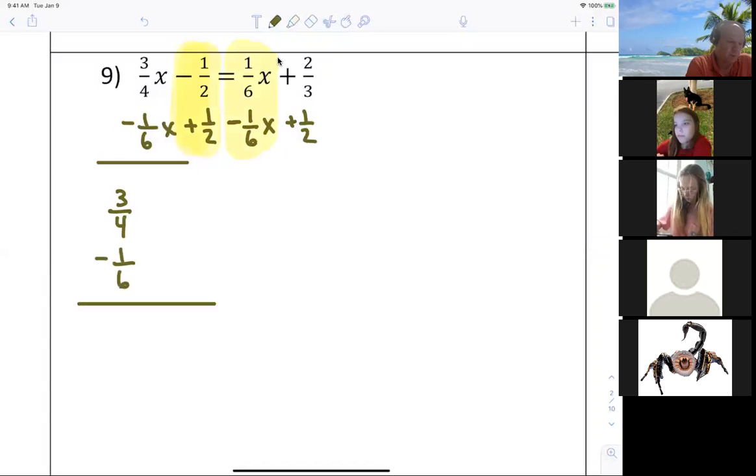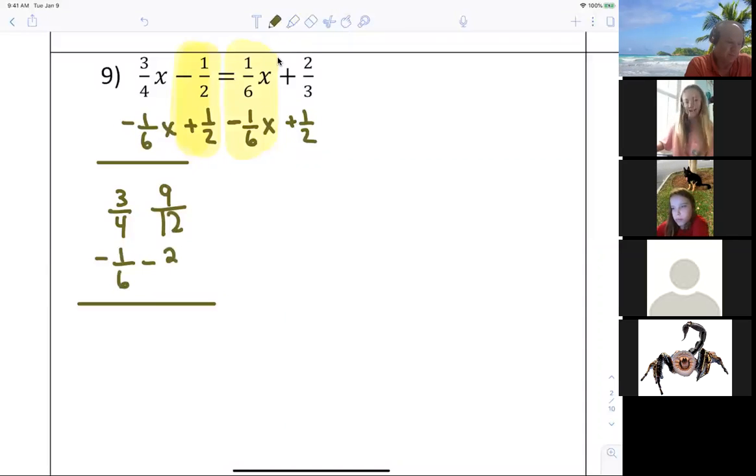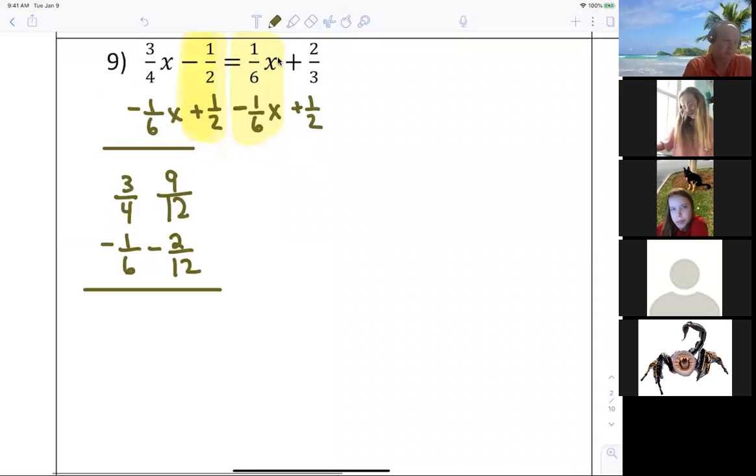12. 12. So the top fraction is 9. 9. Thank you. The bottom fraction is? 2. Wait, no. You're right. Oh, okay. You're good. And so now you tell me what 9 minus 2 is. 6. Yes, very good. 7/12 x. Anybody got a problem with that?